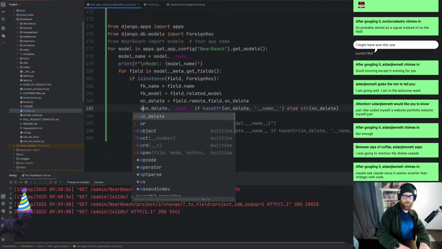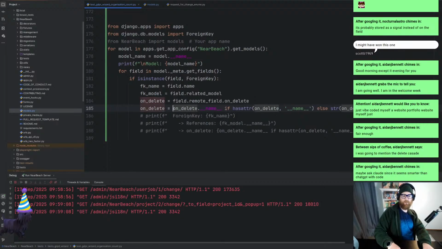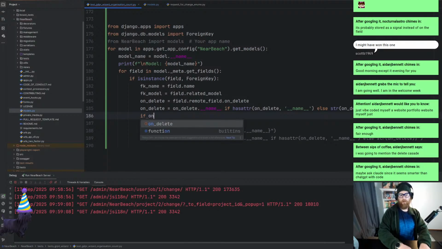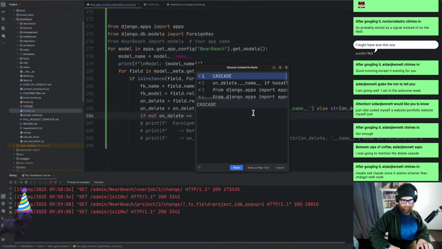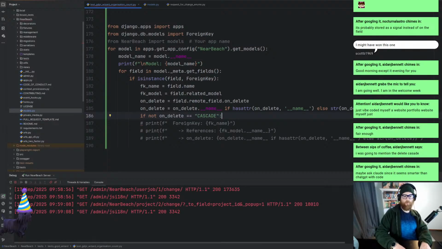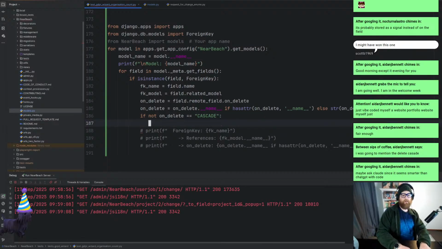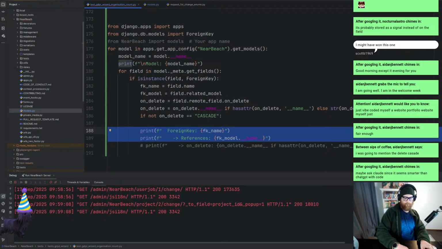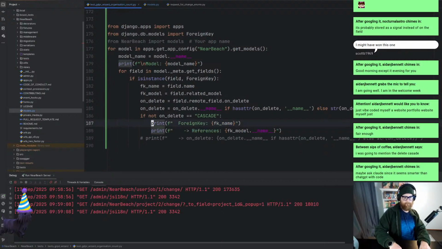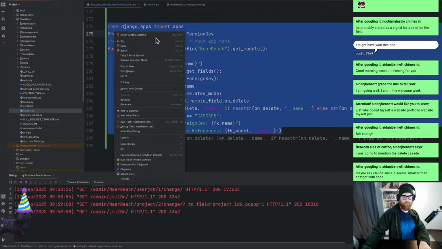But then this will be an on delete equals this, and then if not on delete equals cascade. All right, and then what we want to do is we want to print out these. Like that. So I'm just going to copy this.